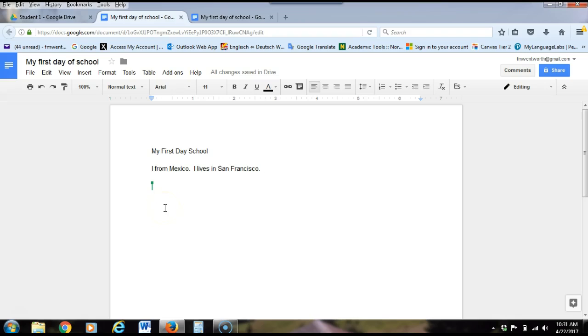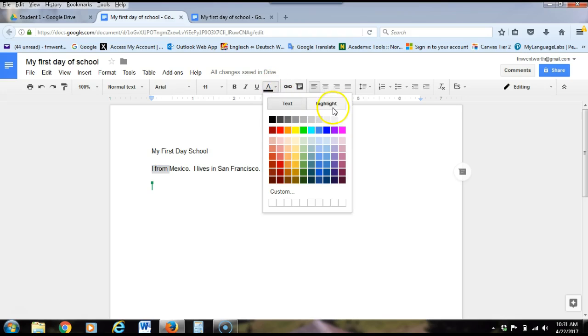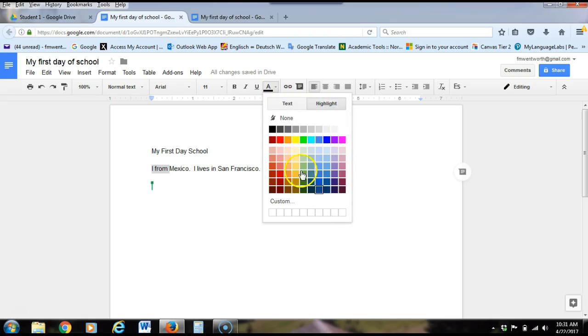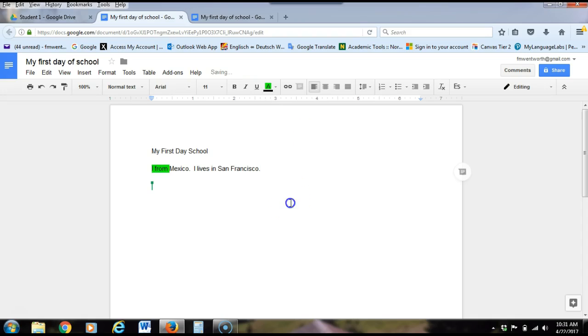Sometimes what I do is I have students work in pairs to figure out what the mistake is. So clearly there's a mistake in this little part, right? So I'm going to go like this. I use a coding system, and I'm going to click highlight. So if it is a grammar error, I will use green. If it's a spelling error, I use yellow. And if it's some kind of just using the wrong word choice, I might use orange. But you can use whatever you like, what works for you. So that's one way to do the corrections right within the document.